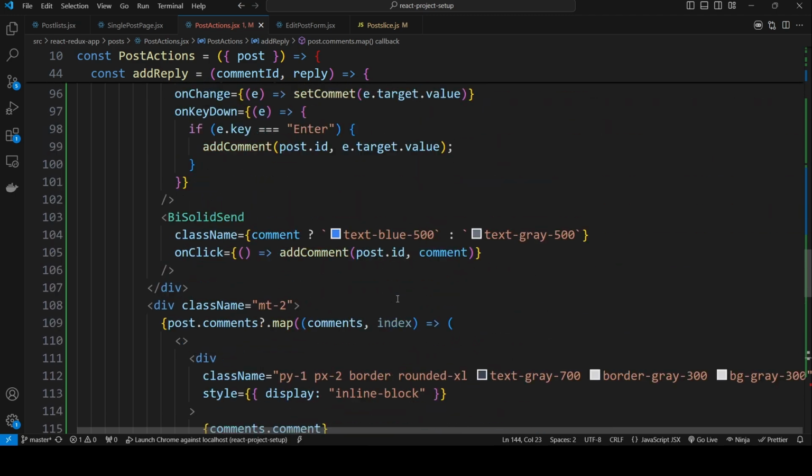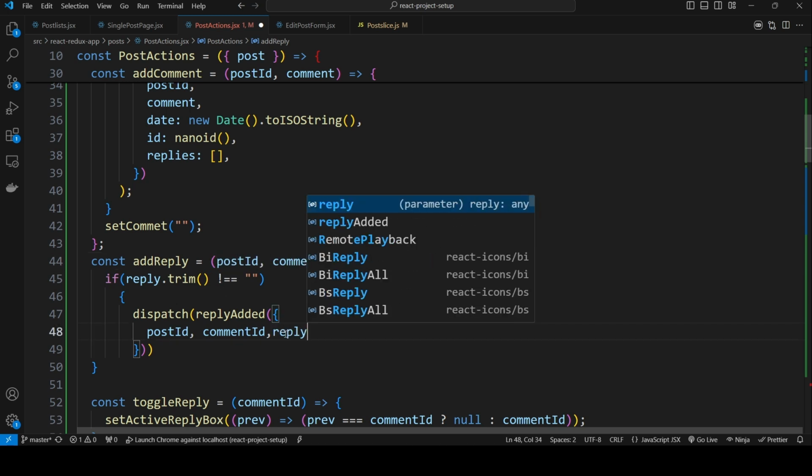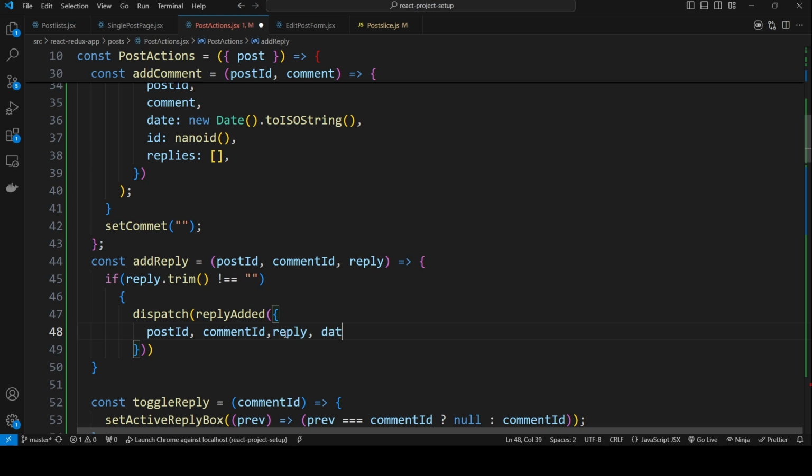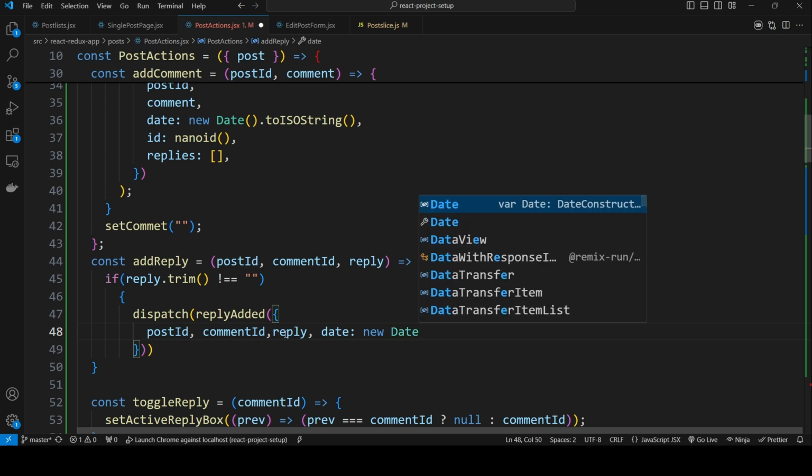Save and go back to the implementation. Here comment id, post id, and then reply, and then date, which is the current date when the user adds a reply.